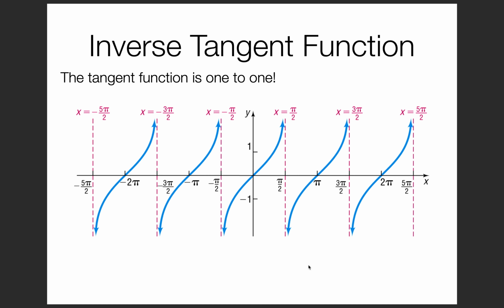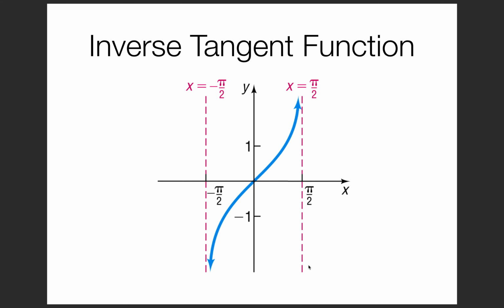And then lastly, we go to inverse tangent. Now the tangent function, unlike sine and cosine, is 1-to-1. It doesn't pass the horizontal line test when you repeat it a bunch of times, of course, but if you take it in between the vertical asymptotes, it is a 1-to-1 function. So, of course, we're going to look at the piece between the vertical asymptotes of negative pi over 2 and pi over 2. That's the tangent function that we're going to work with to get the inverse tangent. So, that's the one we're going to look at.